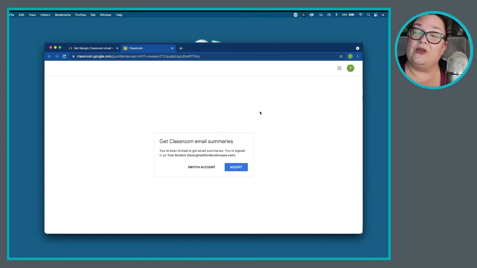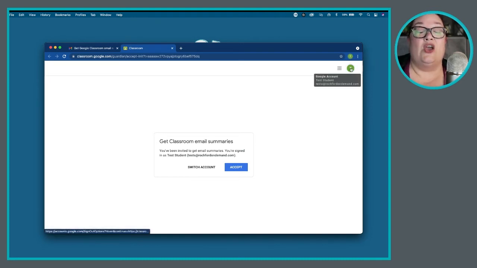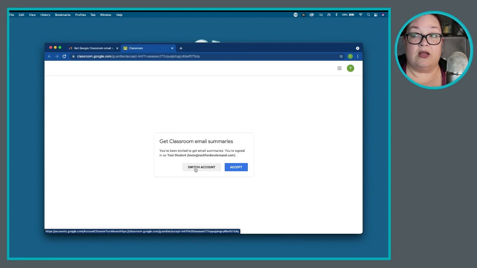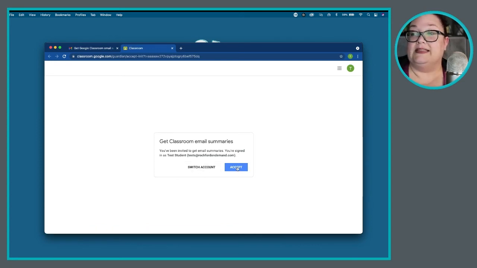It can get very, very confusing for Google Chrome if we do it that way. So just make sure we're using the Chrome profiles here to log in, and that it is the only account that is active on that profile. Then it won't get confused at all. Once you have verified that this is the proper email that you want, then you can accept. If you notice that it's a different one, it does give you the option here for switching your accounts. But this is the correct one for me, so I'm going to accept.